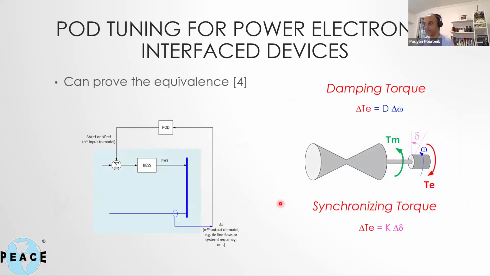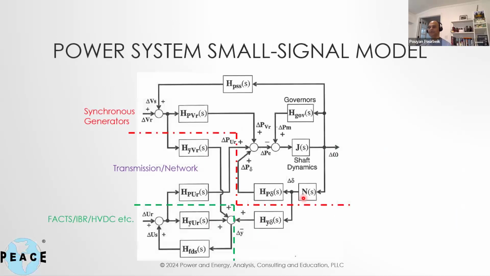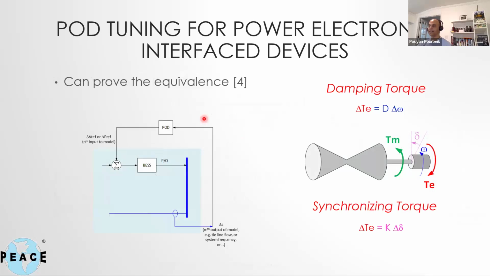And so that's the concept we used. And you can actually prove that concept, because you can calculate those residue components through this generalized matrix representation of the power system. You can mathematically prove that at the end of the day, what you're doing is inducing damping torque on nearby synchronous generators. And that's how you're effectively damping that inter-area mode. Because at the end of the day, remember, inter-area electromechanical modes are modes of the synchronous machines.